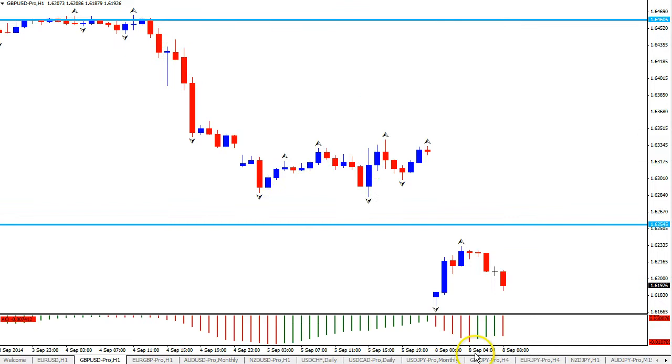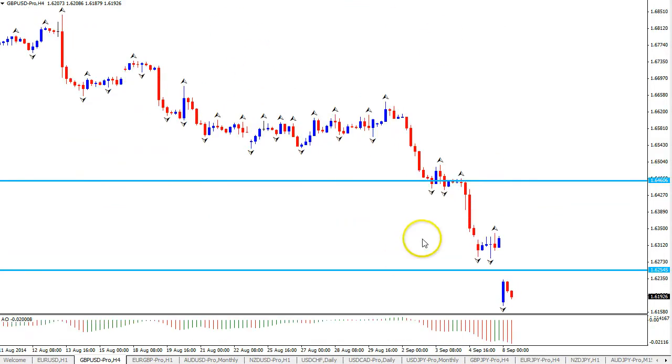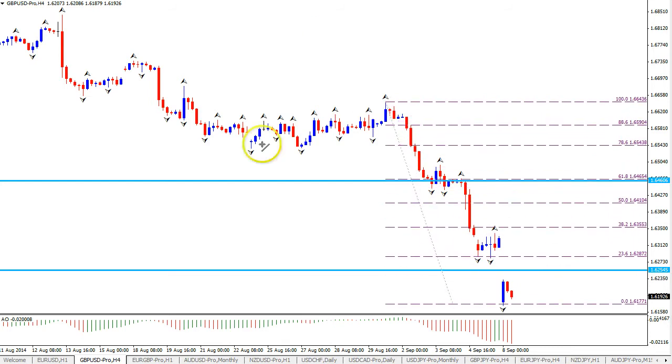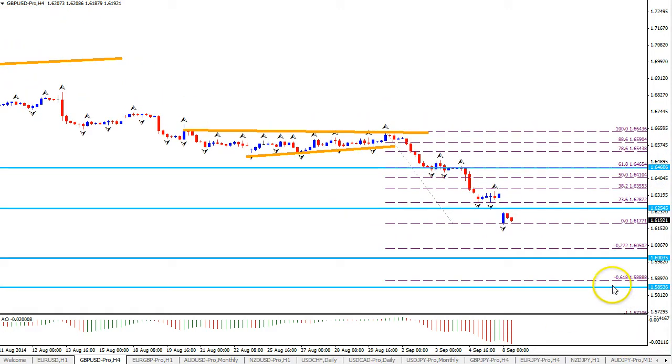So just like the euro dollar, basically any of these fibs on the 4-hour chart, for instance, from top to bottom of the breakout here of this particular consolidation that we had last week would be something to look for. The 38.2 fib, the 50, for instance, would be logical. Retracement levels, even at 23.6, could be bouncing spots for more downside. As I said, 160, 160.50, and eventually 158.50 would be targets to look for.